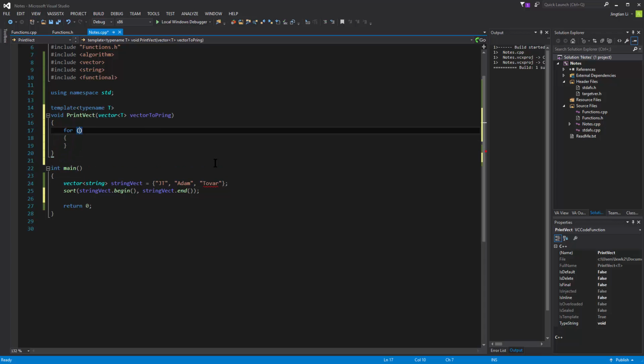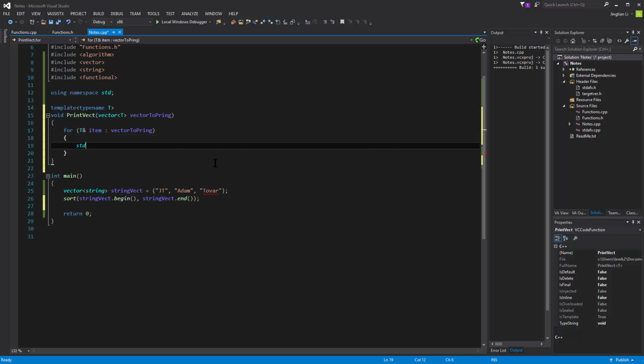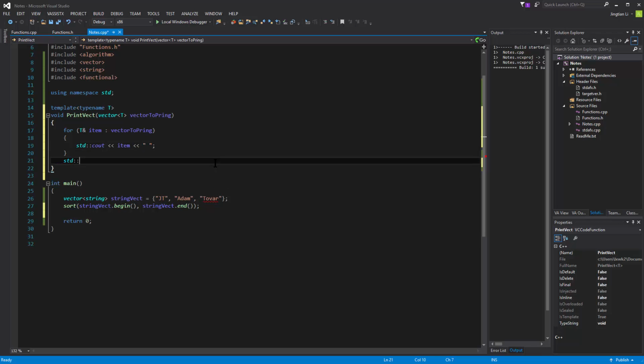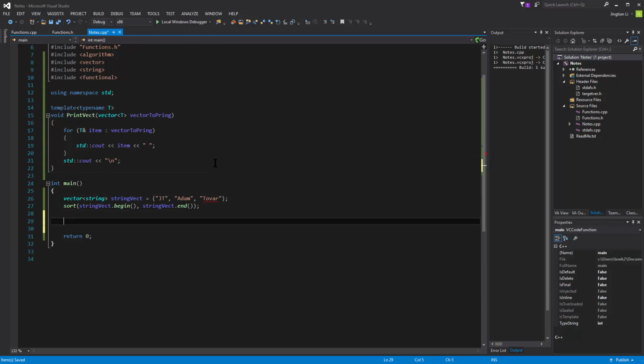So for every T reference item in vector to print, let's just cout it, and then eventually we just do an underline or just \n. Alright, so we can now print the vector. It will print the vector from the first one to the last one.